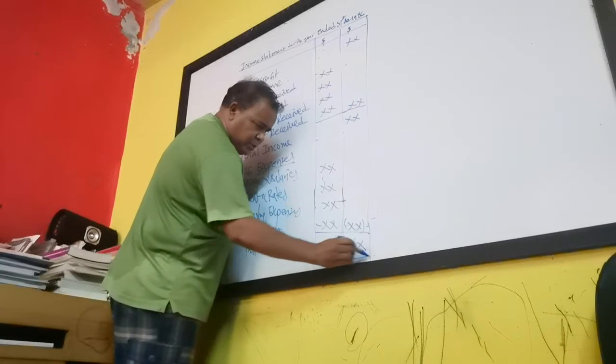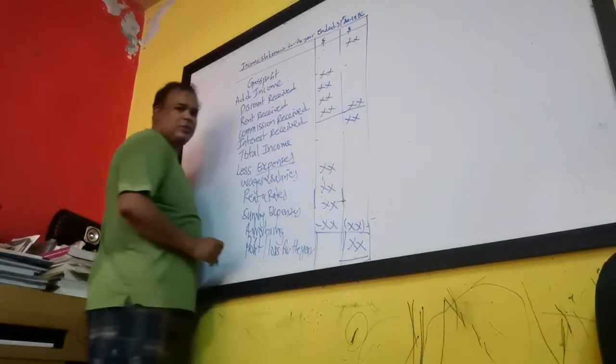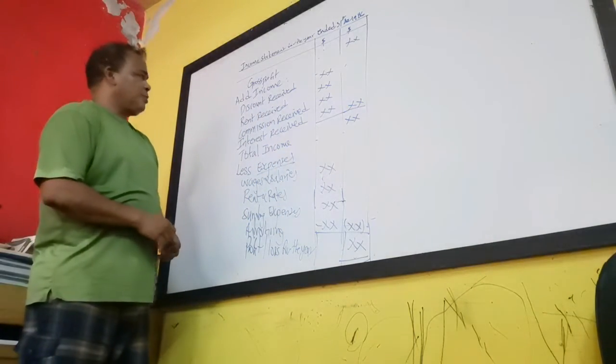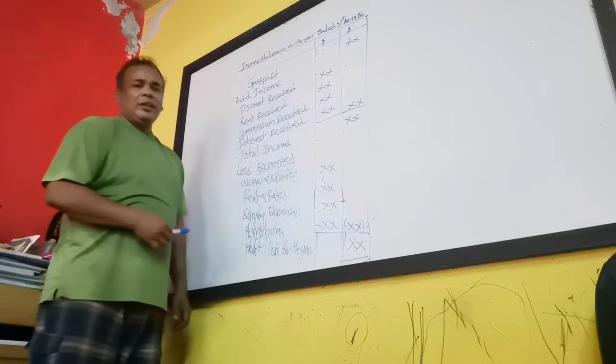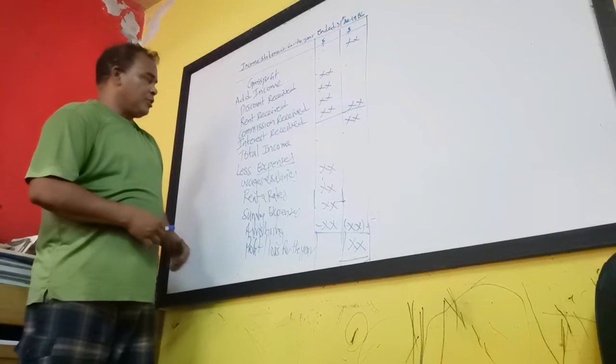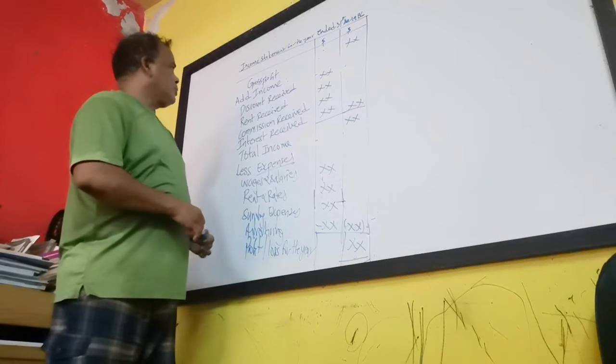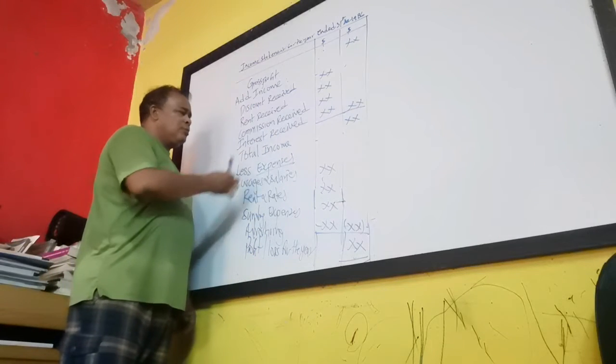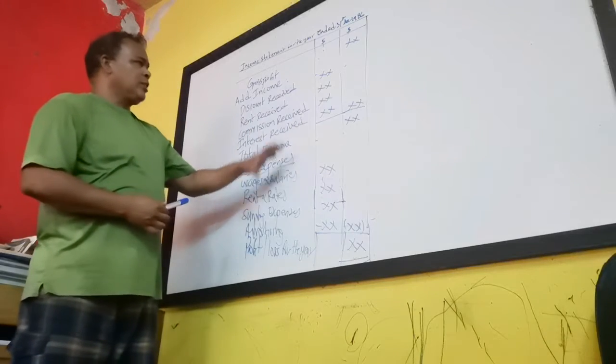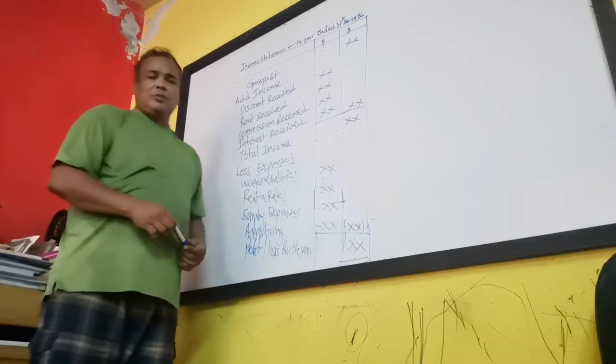And then we have to close it here. So here we have the first part of the second part of the income statement. We are going to calculate profit or loss for the year. So the second part is very easy. We just have to write down the income and the expenses. Total income less expenses, we get profit or loss for the year.